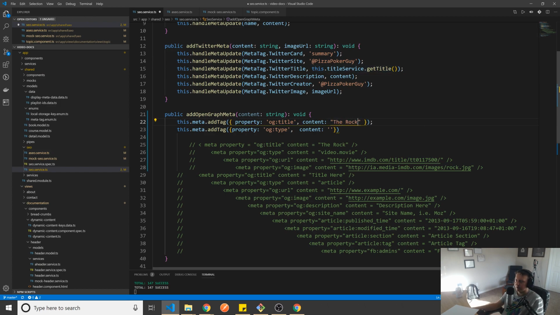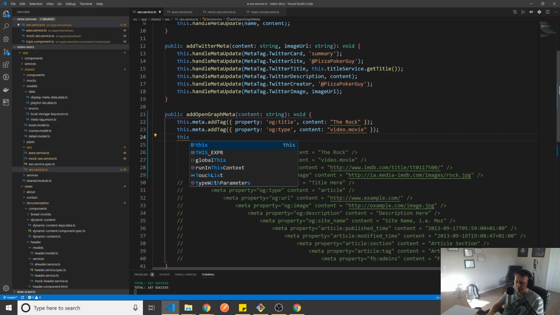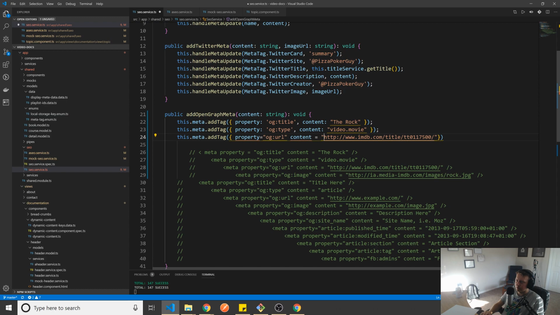The Rock. It might have been because I didn't add a URL property. All right.